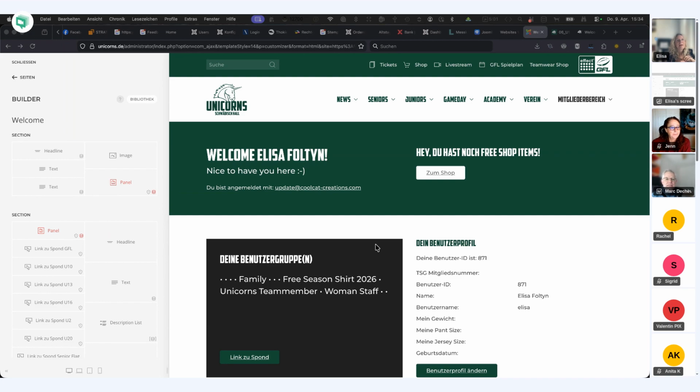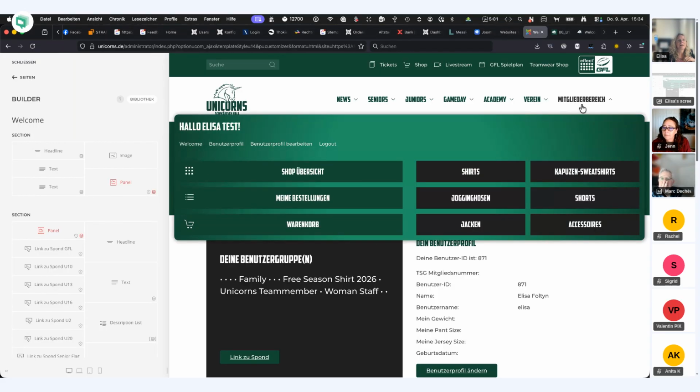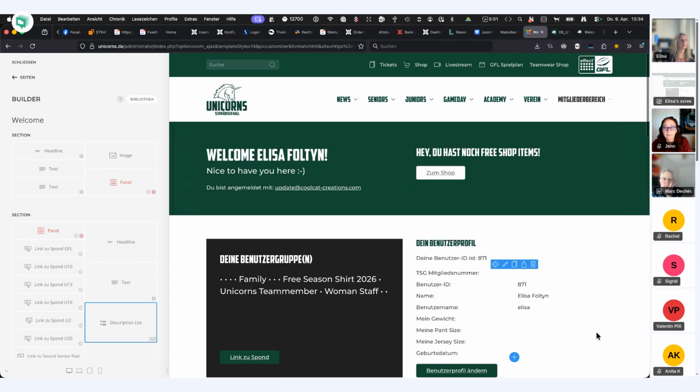This is when I log in as a user on the page. There's a members area, and in this members area, also in the mega menu, you can greet the user by pulling the dynamic data of the current logged in user. So you can greet the user in the mega menu, but also on a welcome page.